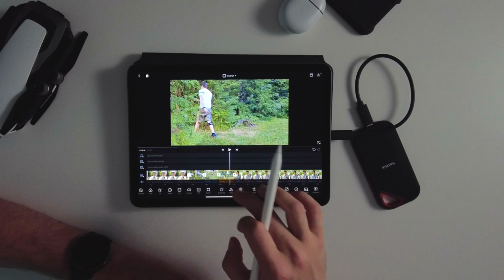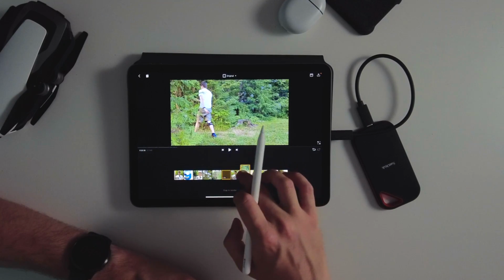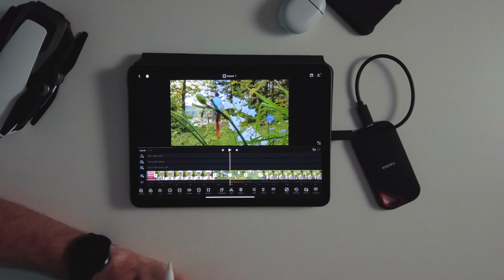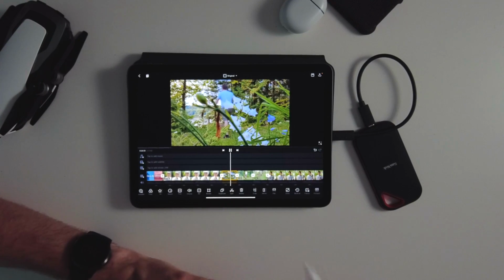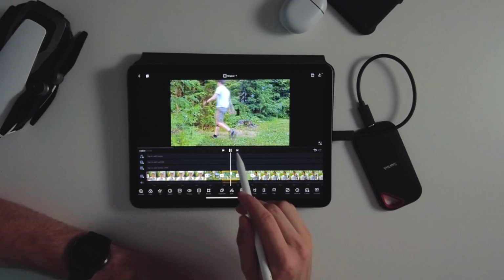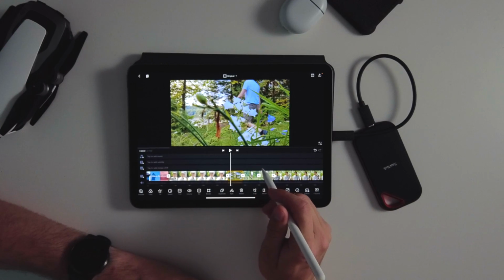To rearrange a clip inside of VN Editor is actually really simple, and it's pretty similar to what other software allow you to do. You simply long press it here, and then you can move it around to somewhere else. If you look back at this, it's a little bit slow and a little bit boring. So one thing we're going to do is come back and really cut it down to be as quick as possible. The clip should not be more than 1 or 2 seconds. So we're going to come back here. We're going to keep this one.